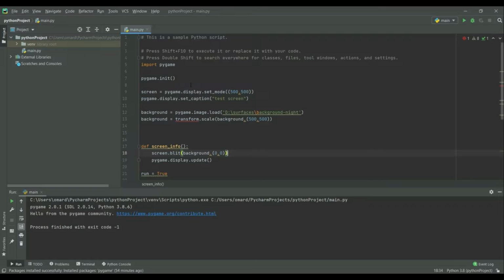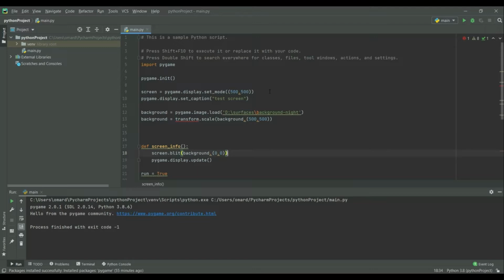We have a variable named screen, created with pygame.display.set_mode, on a 500 by 500 screen. We can change it: it could be 200 by 200, or 800 by 500, anything the end user would like. For this example, we'll be using 500 by 500.